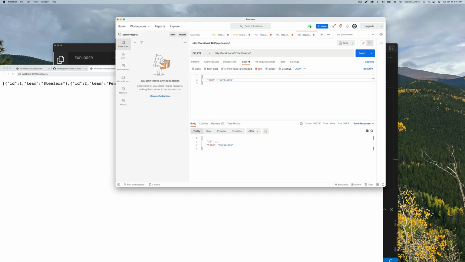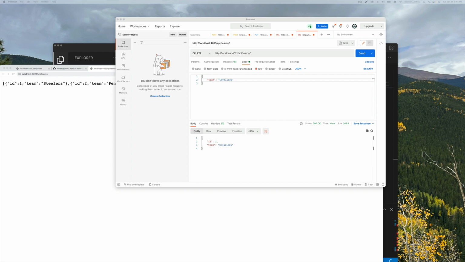And so we need to specify what we want to purge. Trying to think here.